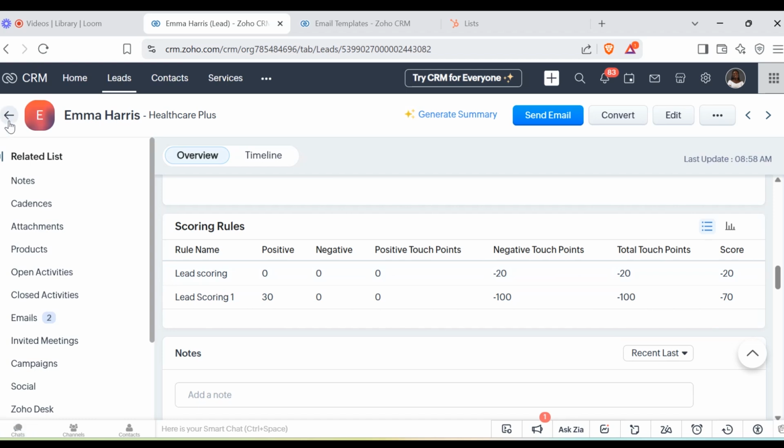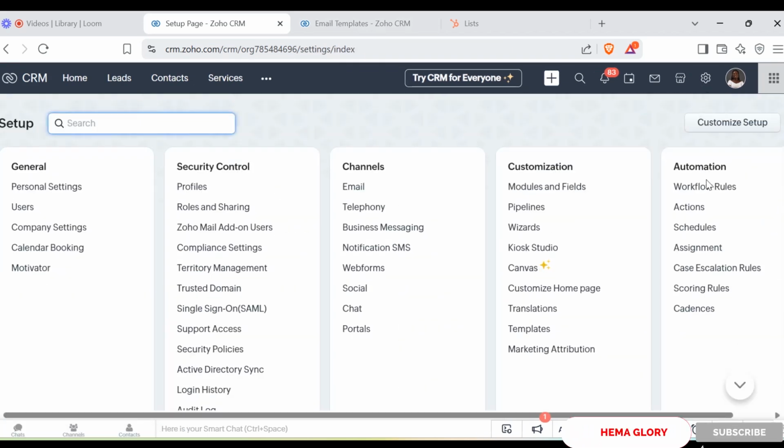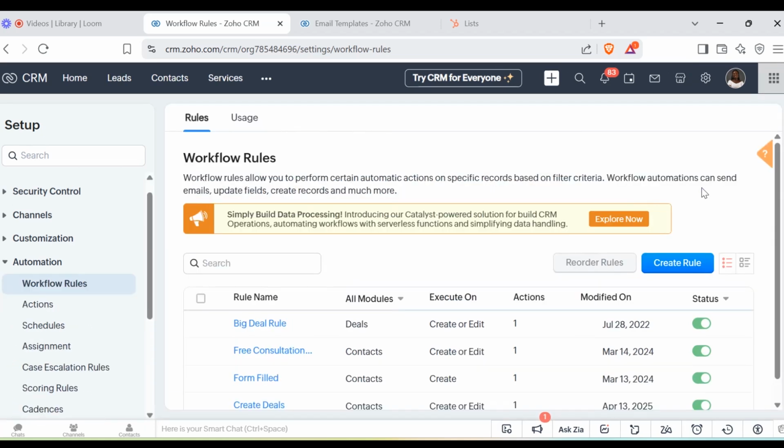Before we finish this video, I want to also mention that you can create automations using your lead score. That's actually very, very nice. You can create workflow rules and say that if the lead score is above 100, or if the lead score is above 50, an email notification should be sent to you, or you should send out an email, or you should create a task, or do any of those things.